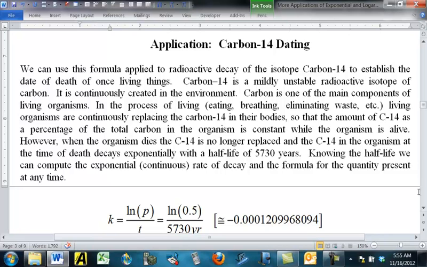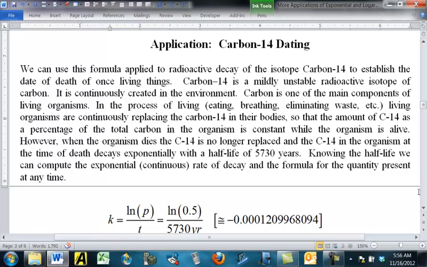The idea behind carbon-14 dating is that carbon is one of the main components of all living organisms. It's also a main component of the air we breathe, and the carbon dioxide, especially as we breathe out. We breathe in, we eat things, we eliminate waste. So we're always continuously replacing carbon-14 in the bodies of all living things, whether plants or animals. So the percentage of the total carbon in the organism is the same as the percentage in the environment, and that's a constant, and we've assumed that's been constant for many years. If they could test tissue that's alive, we would find the percentage of carbon is the same. We know what that percentage is.